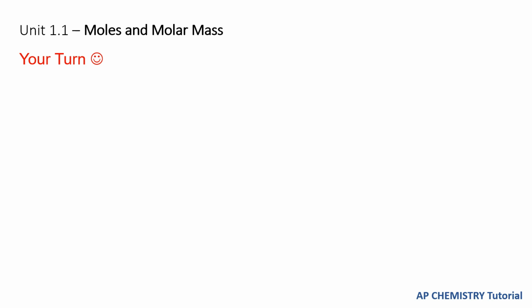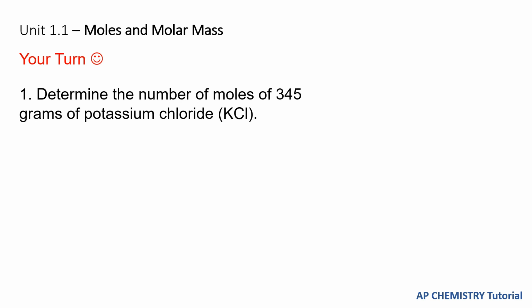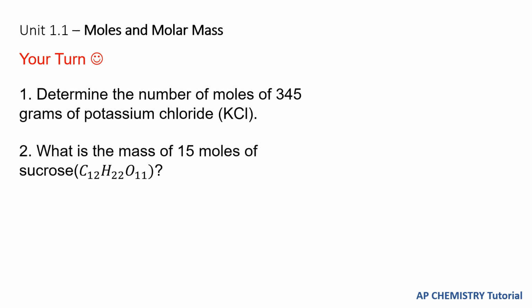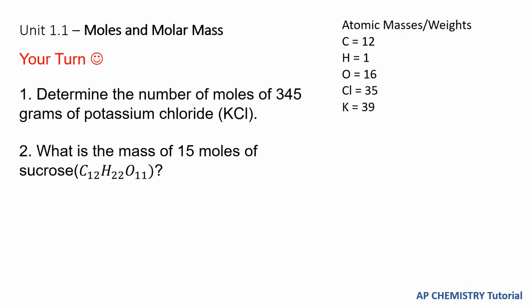Now, it's your turn to solve these two different problems. The first one is: determine the number of moles of 345 grams of potassium chloride, KCl. And the second problem: what is the mass of 15 moles of sucrose, C12H22O11? Use these atomic masses or weights to solve these two problems. You may pause this video for a while, then solve it, and then let's see if you get the correct answer, and later I will show you how to solve these two problems. So pause the video now and solve the problems.